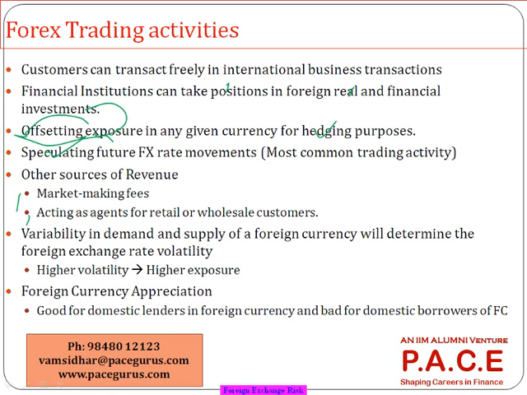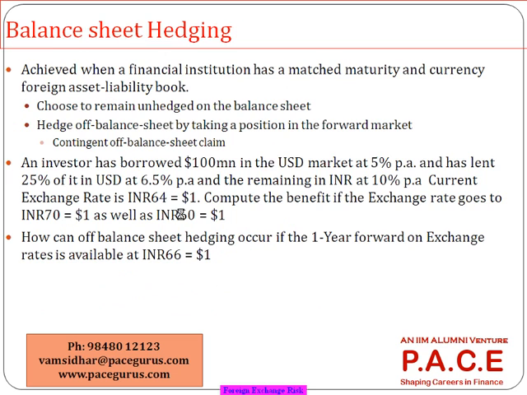And of course, if the currency is fluctuating drastically, your exposure is also much higher. Like in the last 1 week, the rupee against the dollar has fluctuated like anything. If that is the case, whatever assets you have, whatever liabilities you have, even if there is a small difference between the assets and liabilities, you are going to suffer a loss in a big way if things are not going in your direction. Otherwise, you may gain in a big way if things are going in your direction. Both of them are very much possible. So that is where we always look at hedging.